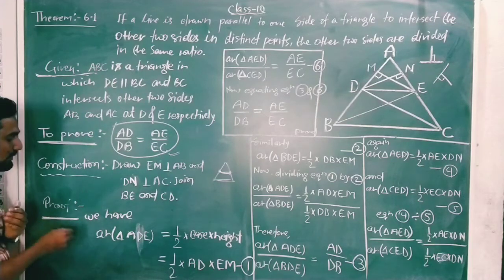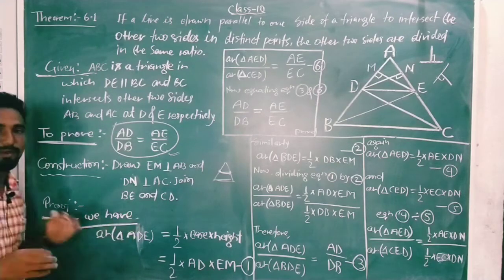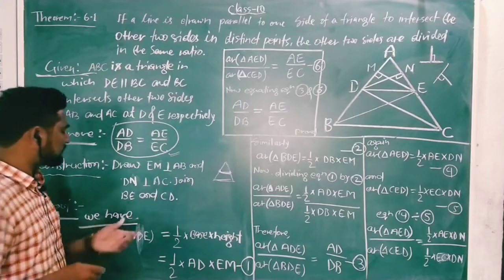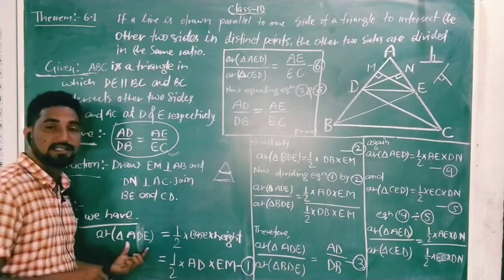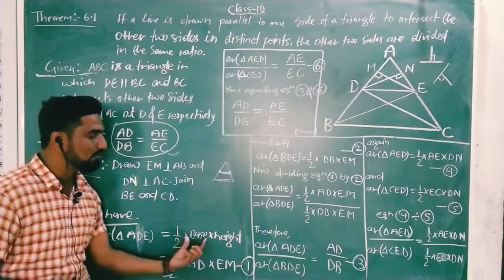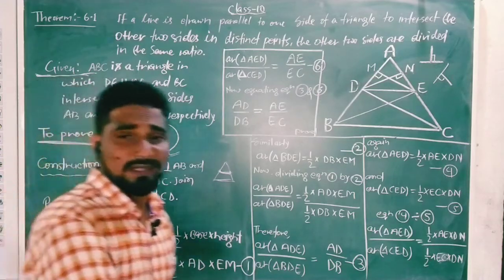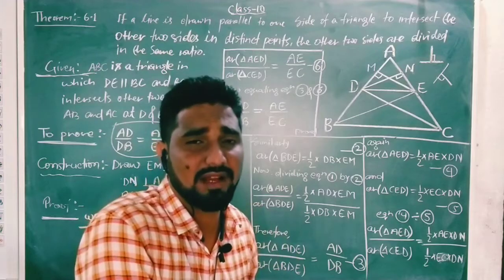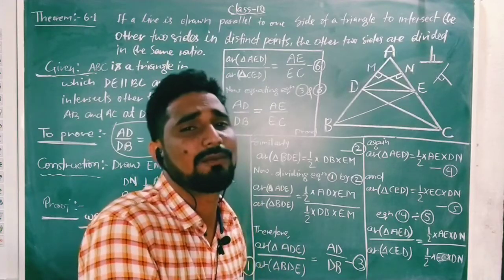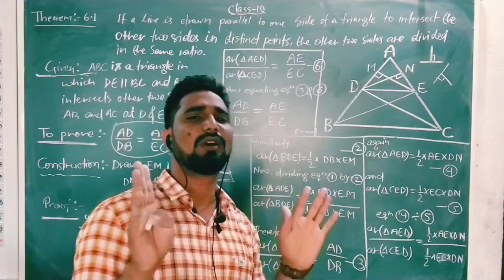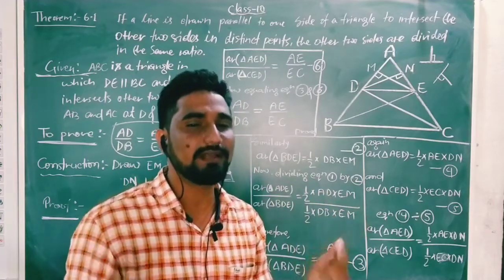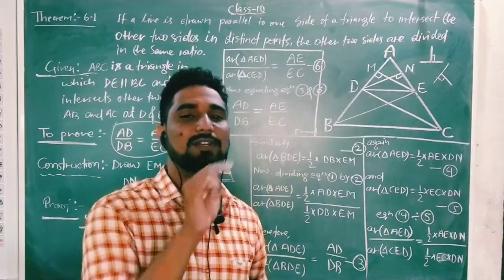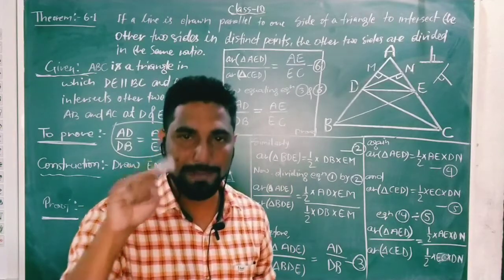सबसे पहले प्रूफ में हम लोग क्या लिखेंगे, हमारे पास क्या है, we have, that will be used at first. तो सबसे पहले we have में हमने लिखा है, आप देख सकते हैं मैंने लिख रखा है एरिया ऑफ ट्रायंगल ADE and that is just equals to half into base into height. I have just written, and you must be knowing when we talk about the area of any kind of triangle, there is a common formula for them. What is the formula for finding area? क्या है formula भाई? 1/2 into base into height.